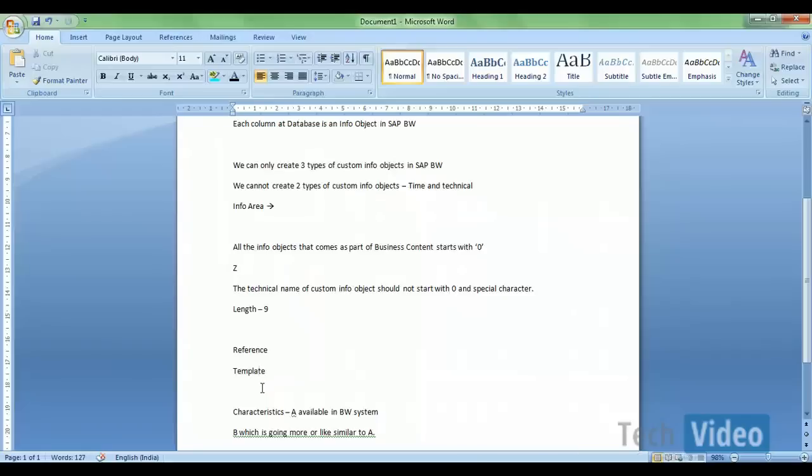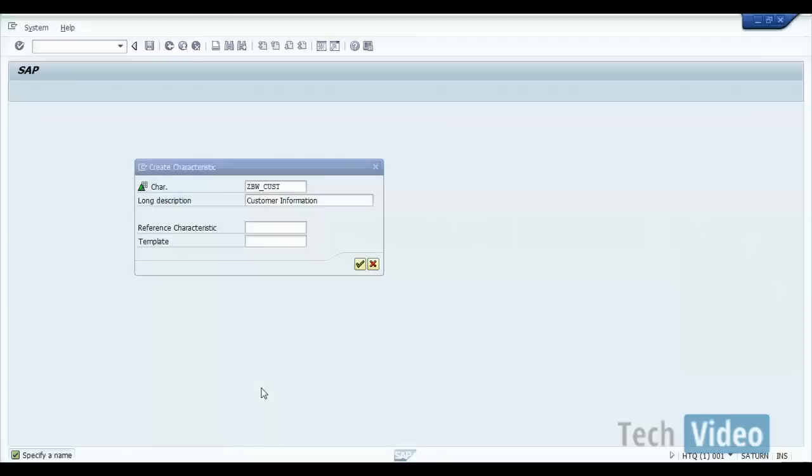It will not use characteristic A's. So the advantage is that whenever you want to make changes for characteristic B, you can. Whereas in our earlier case, we cannot do those settings for characteristic B; we have to do them for characteristic A itself. So that is the difference between a reference and a template.